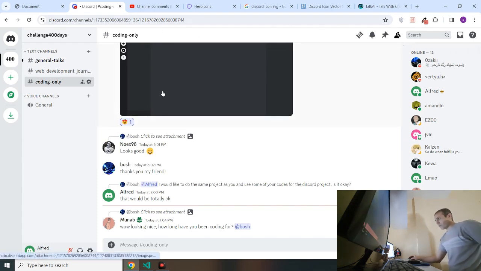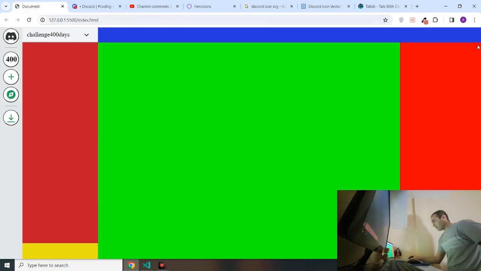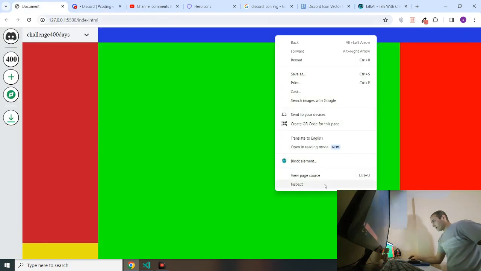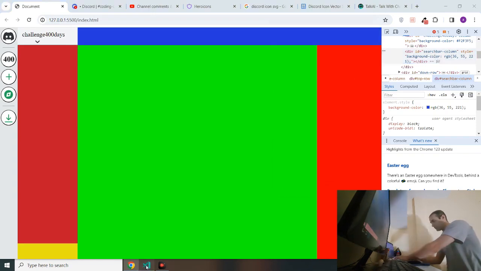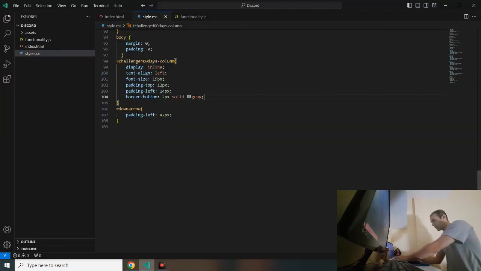So let's do this for the second one, which is, what is it called? It's called search bar column. So let's do this for the search bar column as well.